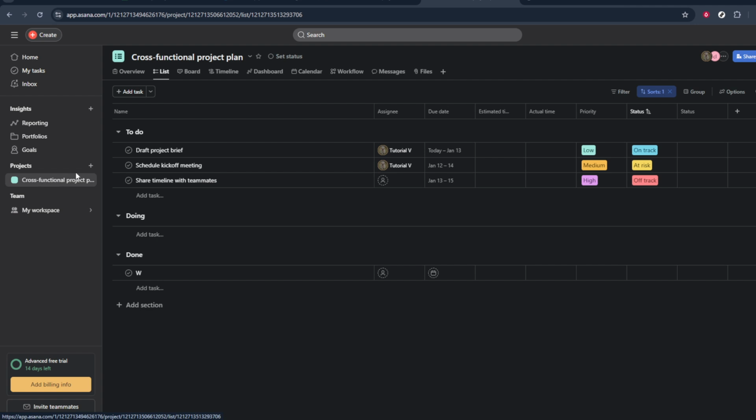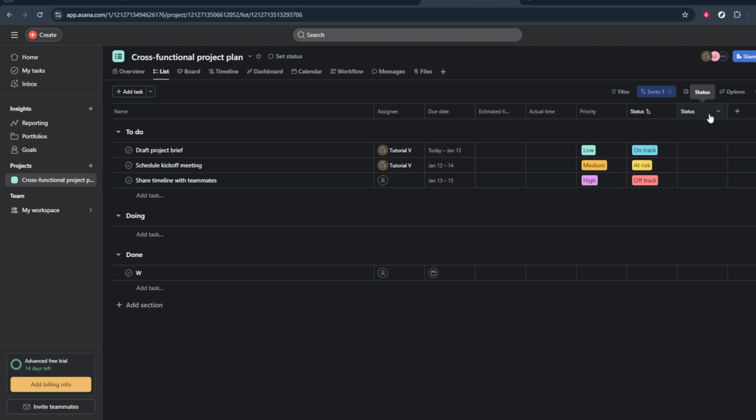First, start by opening the Asana project where the field currently lives. Make sure you're in the right workspace and team, and then select the specific project from your sidebar. The process is the same whether you're in list view or board view, but it's usually easiest to see fields in list view since they appear as column headers across the top of your task list. Give the page a moment to fully load so all the fields are visible.